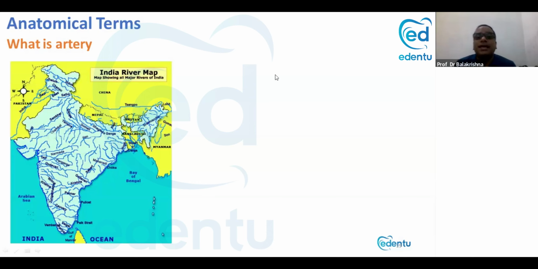Arteries carry oxygenated blood, so that is why they are red in color. Veins carry impure blood, so blue in color. And nerve supply is from the cranium, so cranial nerves. Now, see what is there on the screen. It's a river map of India. So these rivers go across India. Every state has different rivers, and these rivers are required for a city to develop, for the agricultural land. So this is the source of life. It's not just a river; it is the river of life.